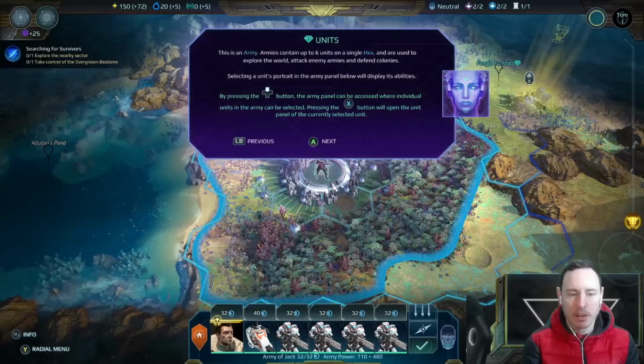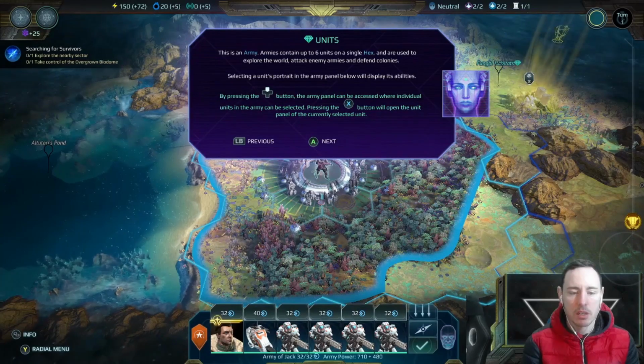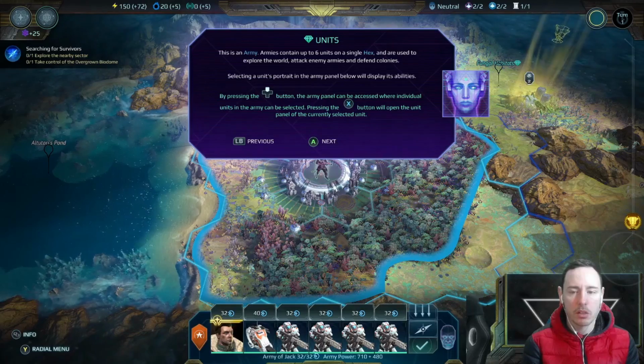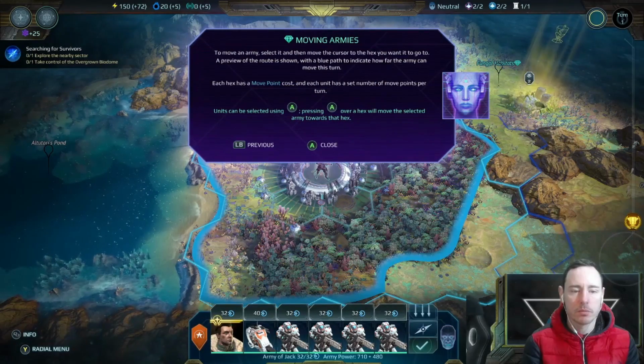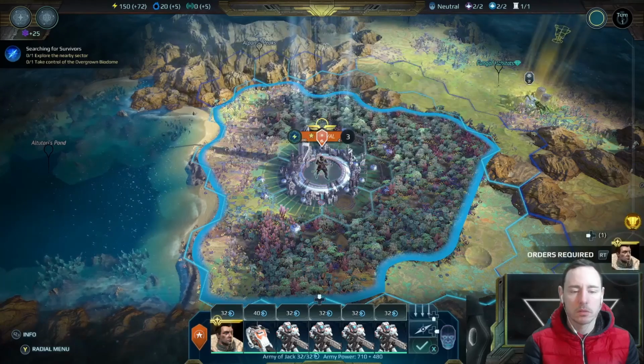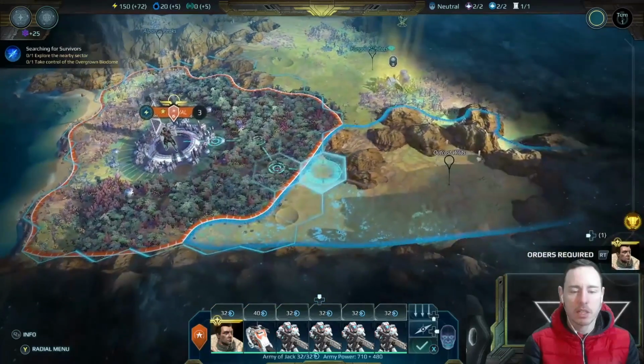Armies contain up to 6 units on a single hex and are used to explore the world, attack, and to move an army, select it, and then move the cursor to the hex you want it to go to. A preview. Okay, so he's selected. Let's move him to here.